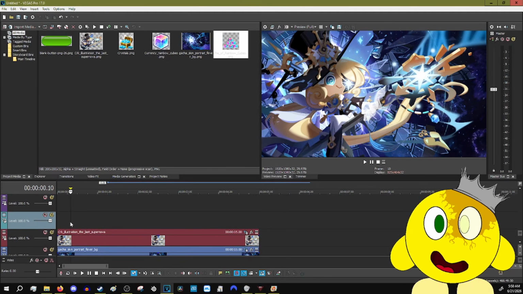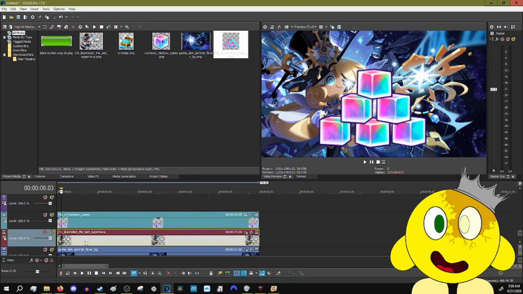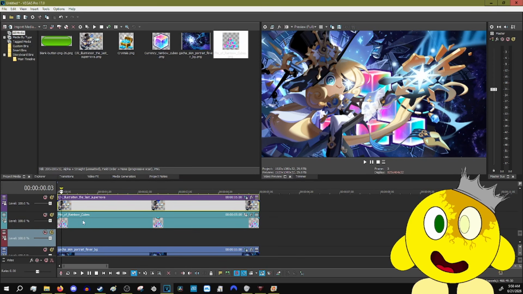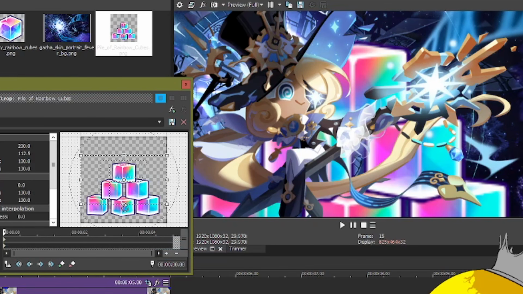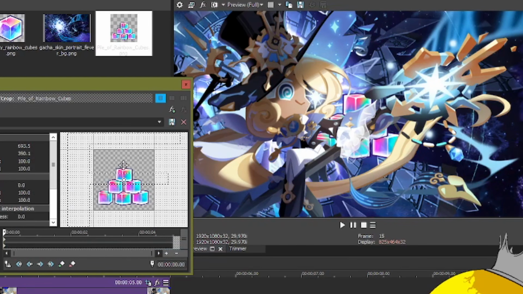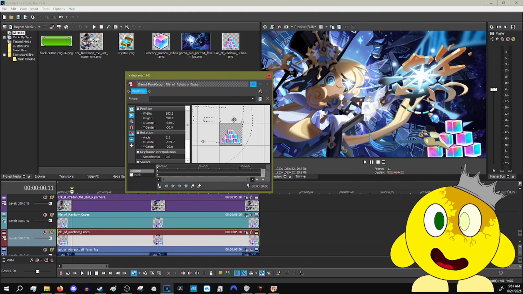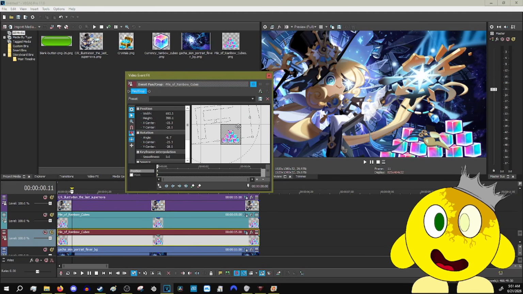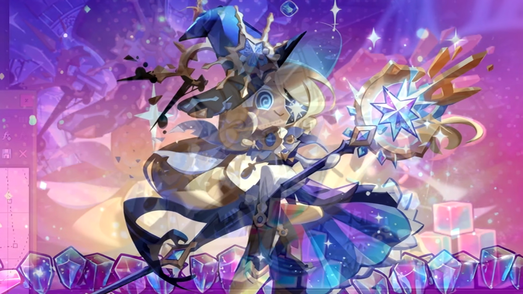Now, one thing I really want to focus on is layering, because I want to take a bunch of these rainbow cubes and just stack them up high, but I want Timekeeper to be up front, so I could just drag this, bam. But I also want to make sure that they're accurately sized, so what I need to do is resize them so that they look like this somewhere in the background. And what I need to do is just start stacking like crazy. This will take a while. However, I'm doing this just for the sake that you can make these without AI. Even if it doesn't look the best, so far I feel like it looks a little bit better than what's already offered to you up front.